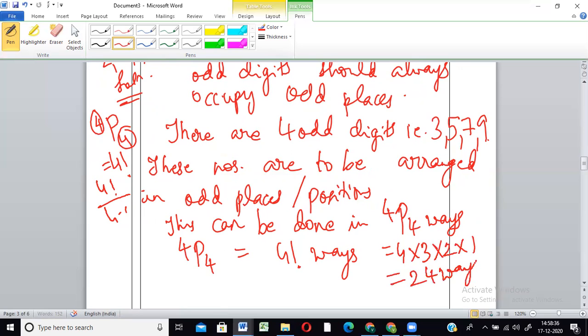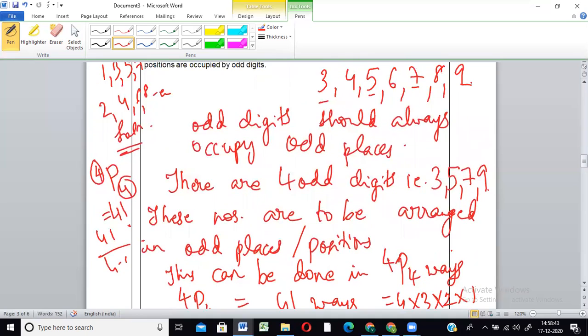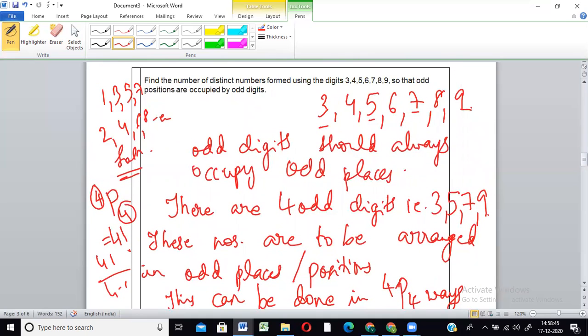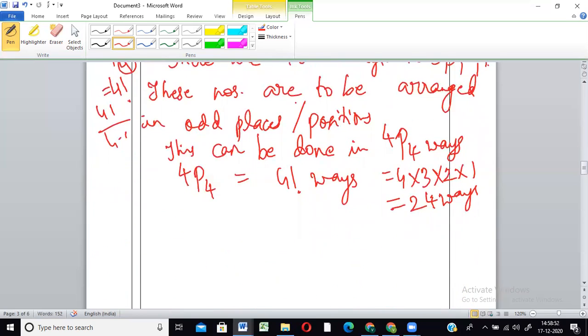I told you to remember the factorials at least for the first 10 so that it is easy for you to calculate. Now initially how many digits did they give us? 1, 2, 3, 4, 5, 6, and 7, right? Total 7 digits they gave us. Now the 4 digits which are odd, we have already placed them. Now we cannot leave the even digits like that, no? So we also have to place the even digits, because out of 7 positions, we have put the 4 odd digits in the 4 odd positions. The remaining even ones, you cannot leave them as they are. We have to also fill the even places.